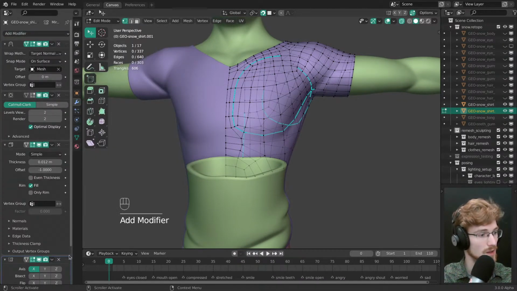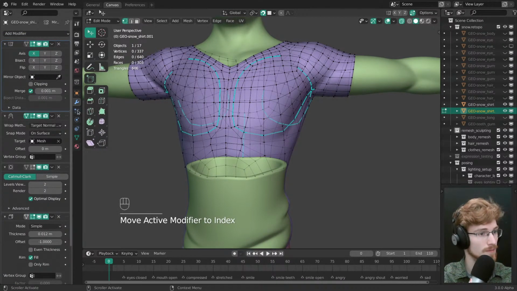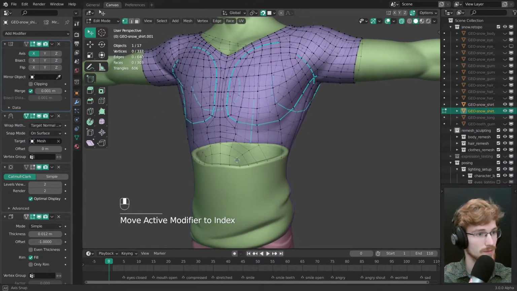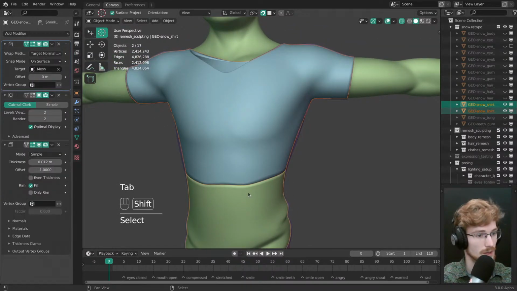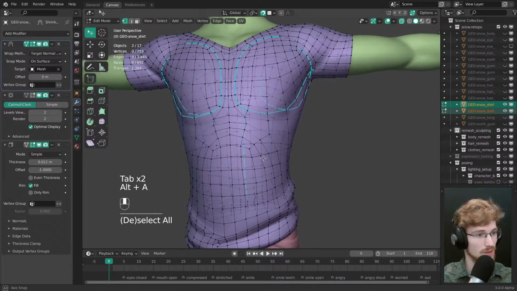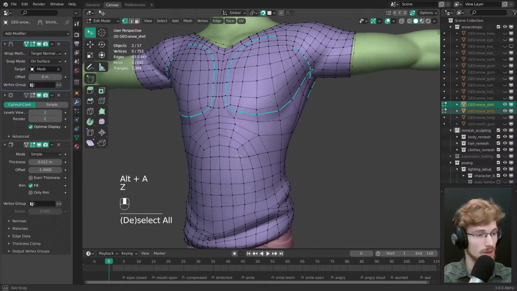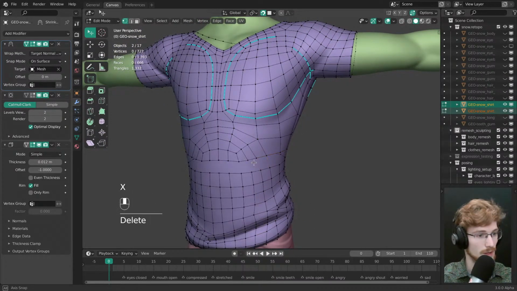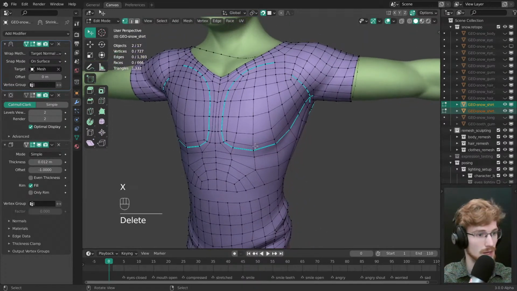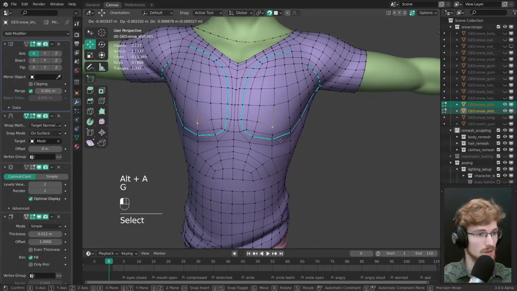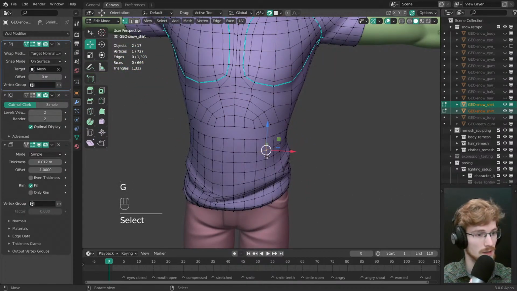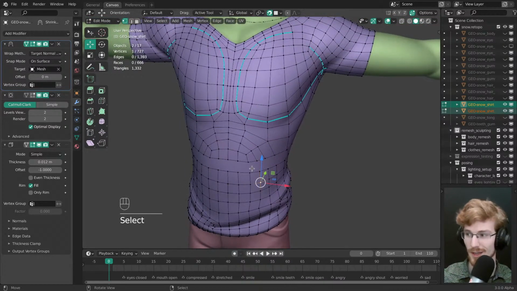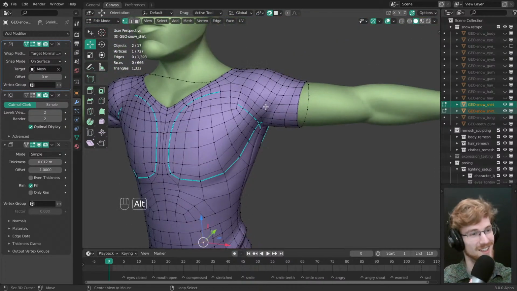So I can just add a mirror modifier to this. Perfect. And I can still have both of these objects in edit mode together, like this. But I can work on this one is mirrored, and this one is not. I love multi-object edit mode.